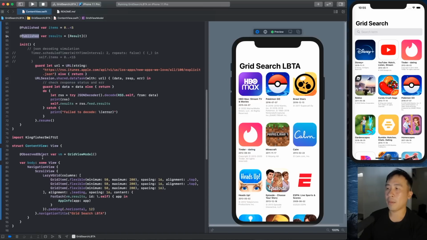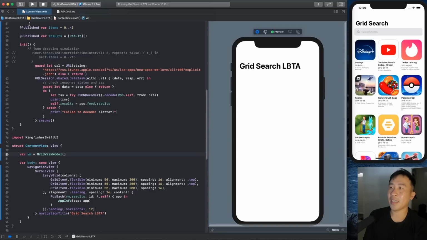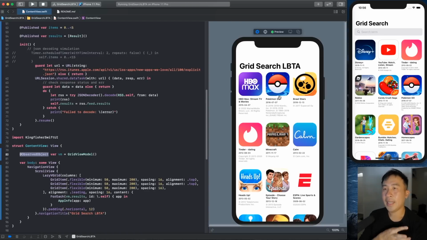Again, make sure to keep your Published annotation, which I believe is called a property wrapper. And again, property wrappers are very important. Sometimes if you forget the Published or ObservedObject, you're going to be wondering why your application's not rendering anything out. So like this right here, I'm going to undo, and now my ObservedObject is back. I hit resume right here. You'll see that everything is working correctly yet again inside of my application.